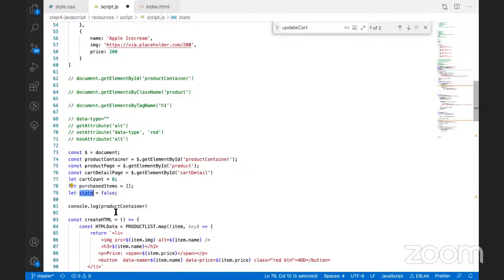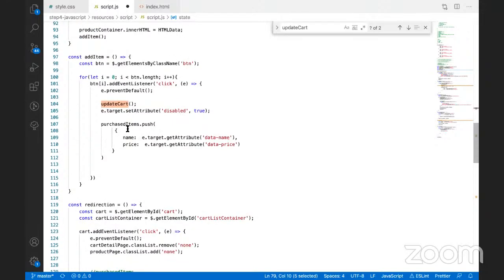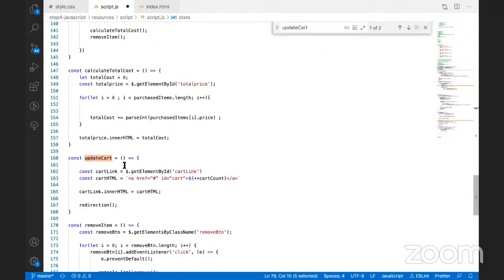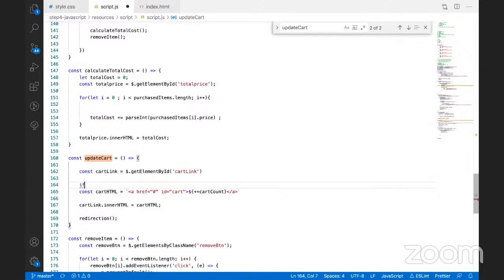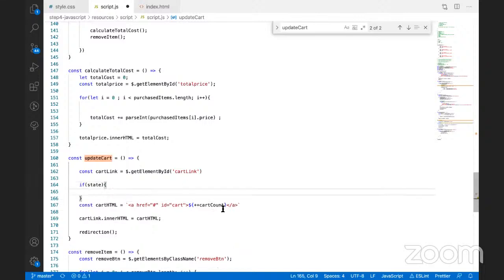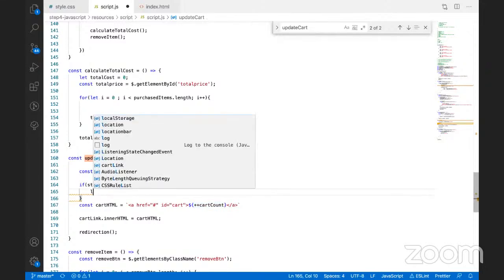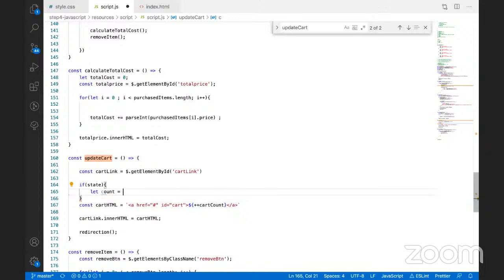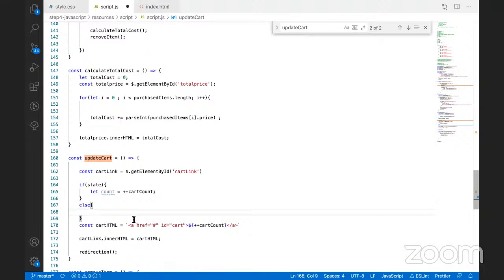Now I will go to my update cart and say if state, then increment, else decrement.